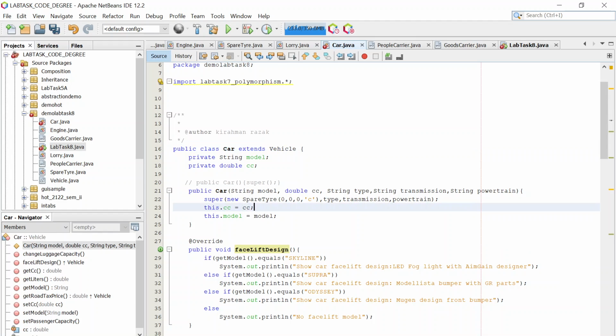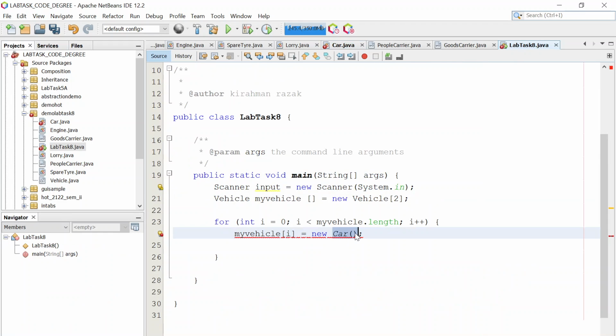So if we refer to this, it refers to this constructor and this parameter list. It contains four parameters, which are string, double, string, and string. So it requires the parameters, and we need to ask the user to enter that information.